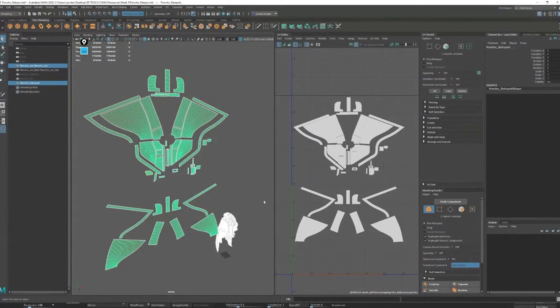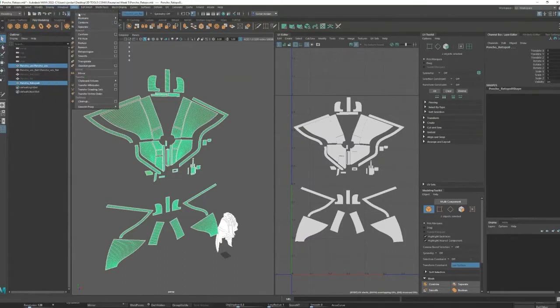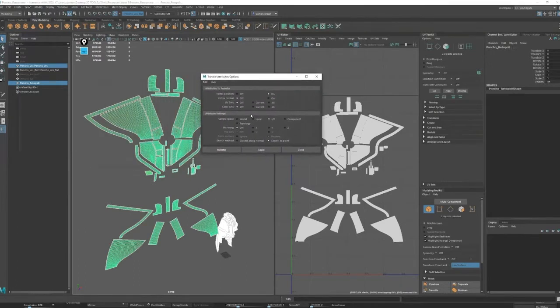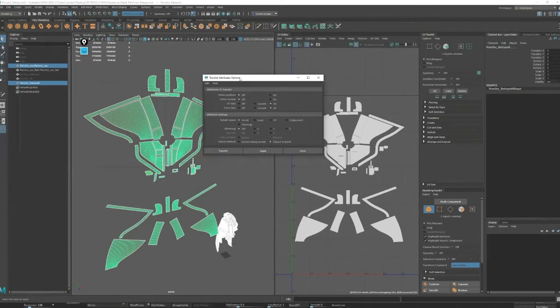And since the UVs here are exactly the same on both, we can take advantage of that and go under mesh, transfer attributes, and into this little box, because if we try to do it now, we need to set up the parameters. So we have all of these settings here. I'm just going to reset it all so that you can see what it looks like on the default. And we're going to do a little bit of magic here. Essentially, we pick vertex position as what we're going to transfer. So all of these vertices.